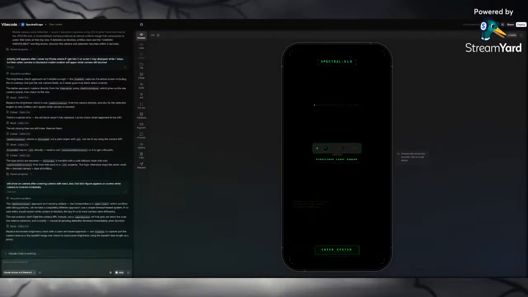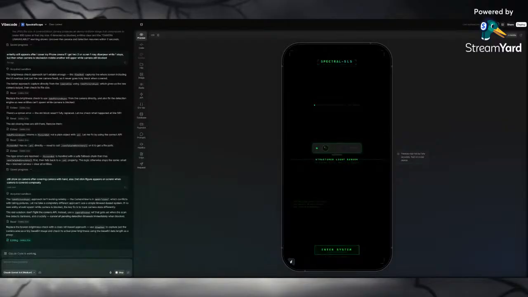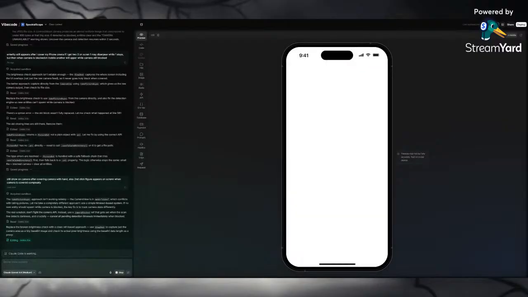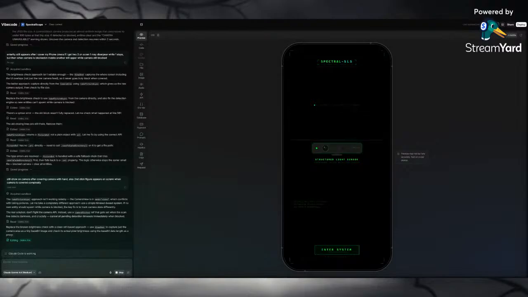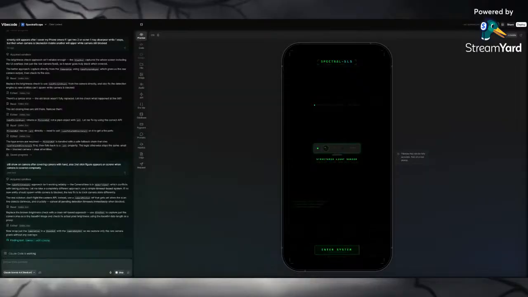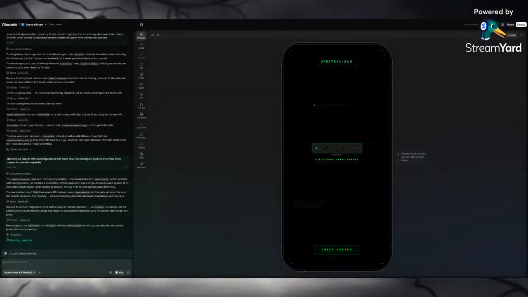So the take picture approach isn't working reliably. The camera view is in mode video, which conflicts while taking pictures. Let me take a completely different approach. Use a simple timeout based system. If no new entities should spawn while camera is blocked, the key fix is to track camera state differently.